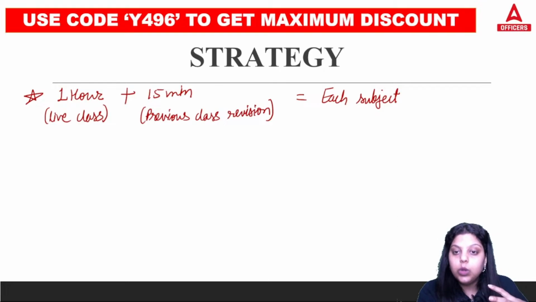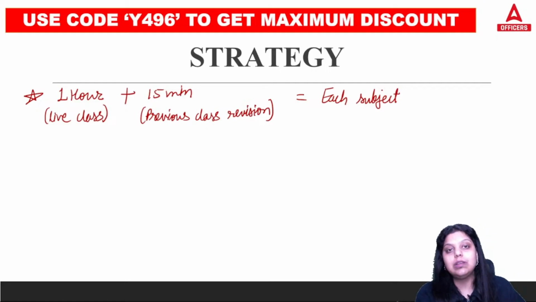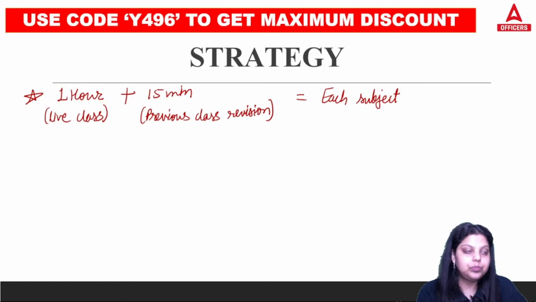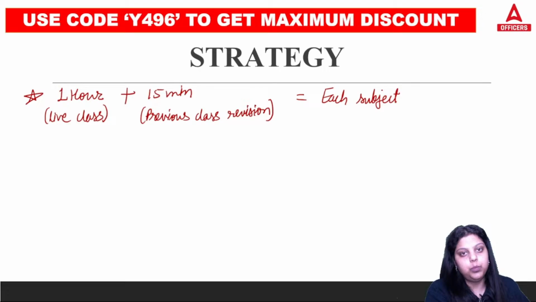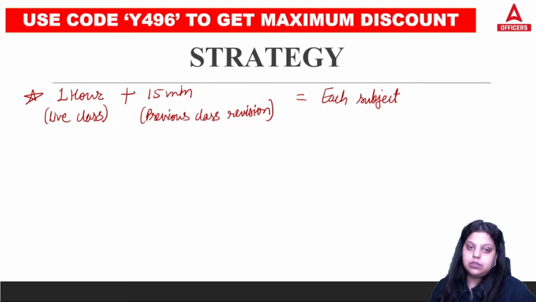So if you want to make sure that you won't be facing the time management problem in the paper, and you will be able to answer every question, for that it's important you go and revise the concept plus apply the concept in the paper. How? By giving the topic wise test, full length mock test. For now you have to start with the topic wise test. Full length mock test you will start giving 1 month before your paper. Okay, right now go with the topic wise test.